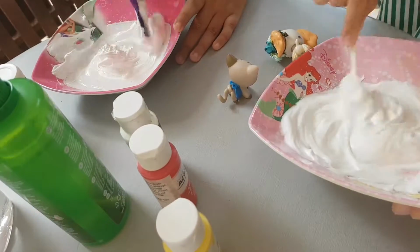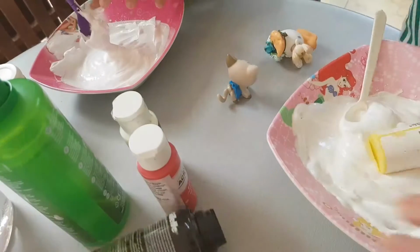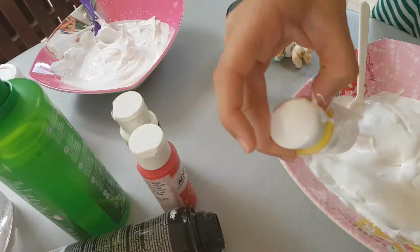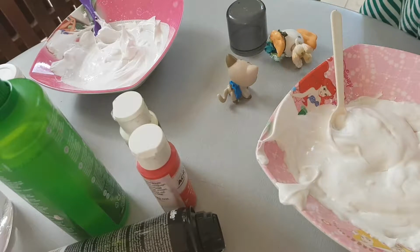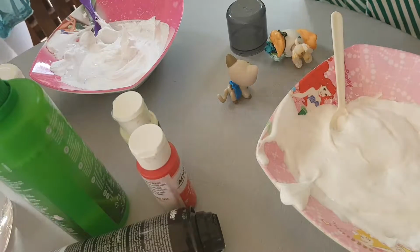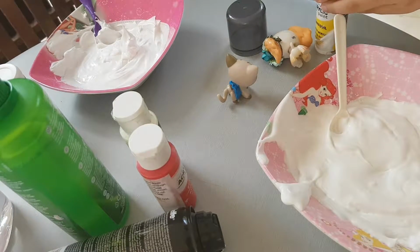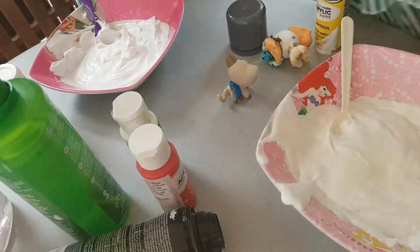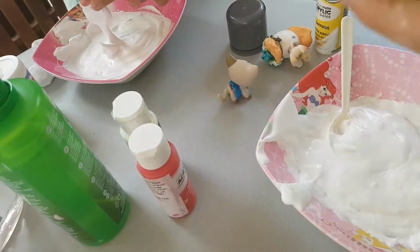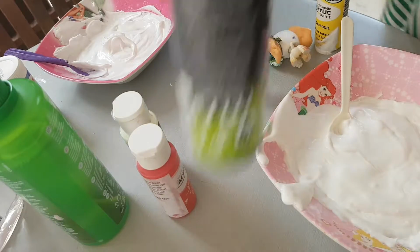Well, I was also just teaching them how to make slime too at the same time. That's good. Slime scented. Oh, what did you do with the pink? Can you get me some tissue, please? I also need tissue because I have to wash my hands. I'll leave some wipes too. Oh, that feels so good. It feels so soft. So, so soft. Okay, so this is lime scented, just so you know. Lemon scented.